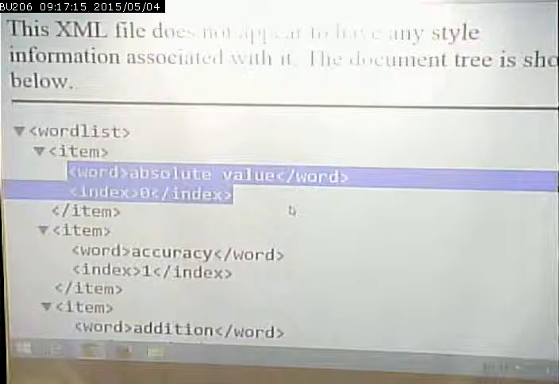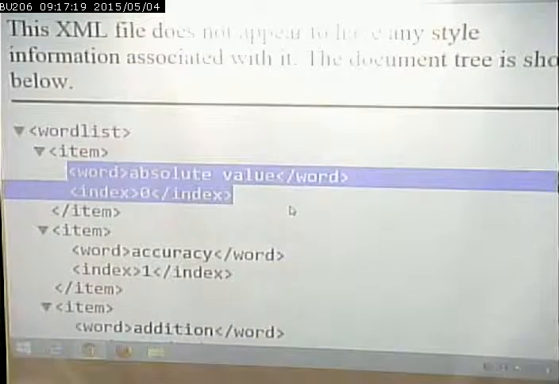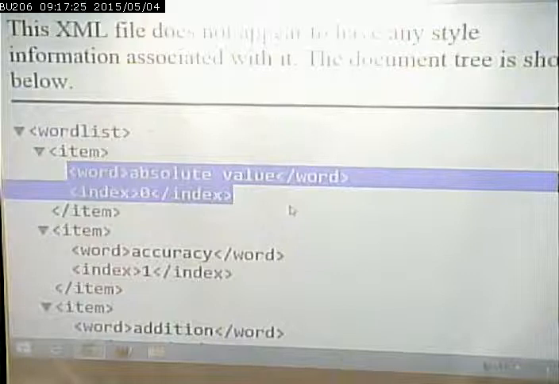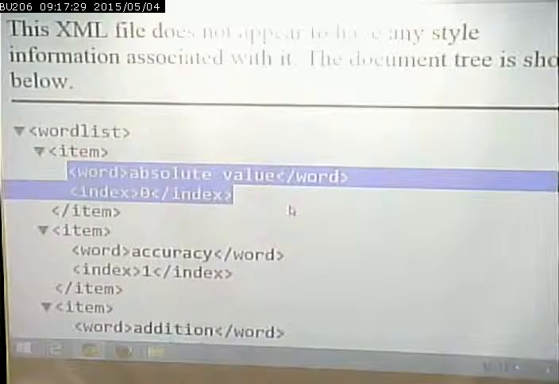Now, what file is likely to be bigger? Which way of passing the data is more bytes, do you think? Delimited or XML? XML easily, because not only are you passing the data, you're passing a bunch of tags. And that is known as overhead.